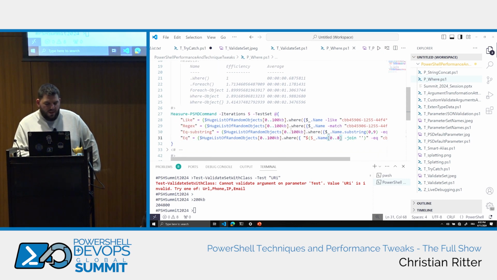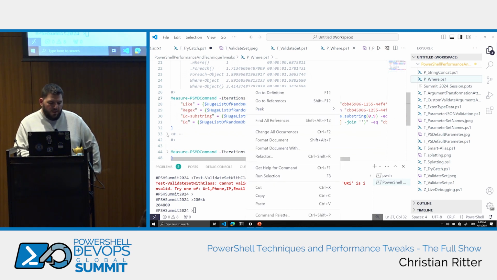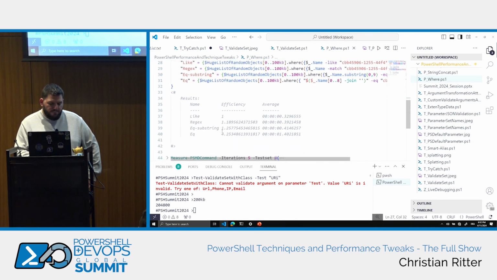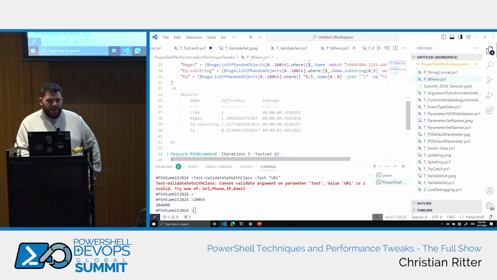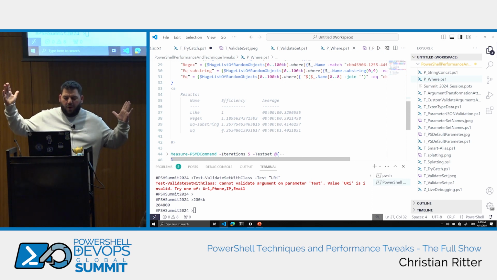So, who could be the winner? Regex? Okay, I do it 5 times, like you can see here for the iteration. Yeah, and there are not many differences, to be honest. It was just for my own, what is the fastest inside of condition? So there is not a wide span of performance differences.